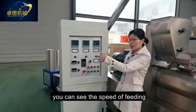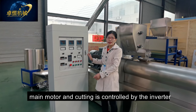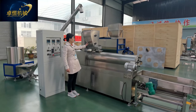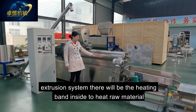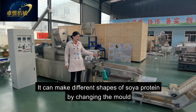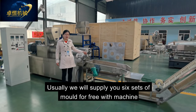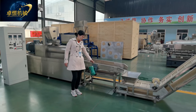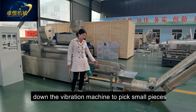From this panel, you can see the feeding, main motor, and cutting are controlled by the inverter. The mixed raw material goes down to the extruder system, where heating bands inside heat the raw material. There is the mold, which can make different shapes of soya protein by changing it — we supply six sets of molds for free with the machine. After the cutting wheel, it goes down to the vibration machine, which also has a tray to collect small pieces.